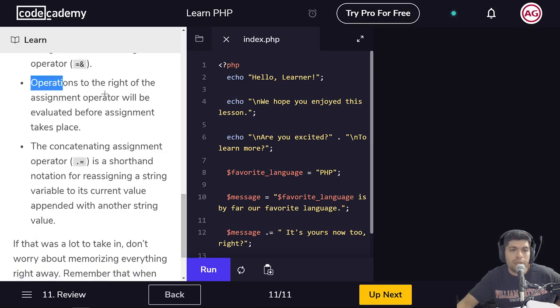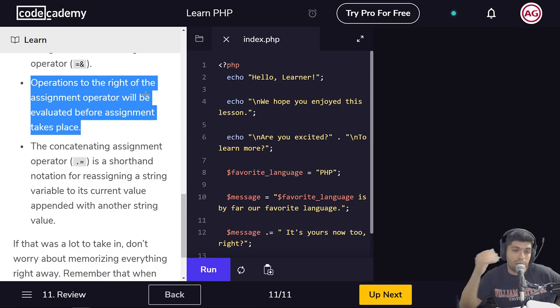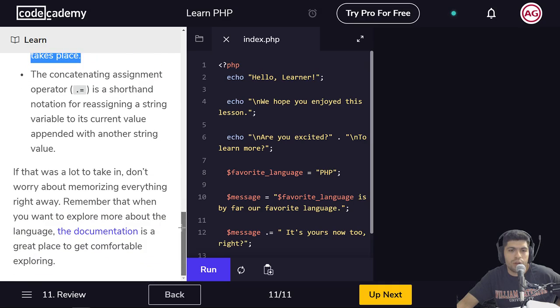Operations to the right of the assignment operator will be evaluated before assignment takes place. Okay, that's good to know. The concatenation assignment operator, period equals, is a shorthand notation for reassigning a string variable to its current value appended with another string value.